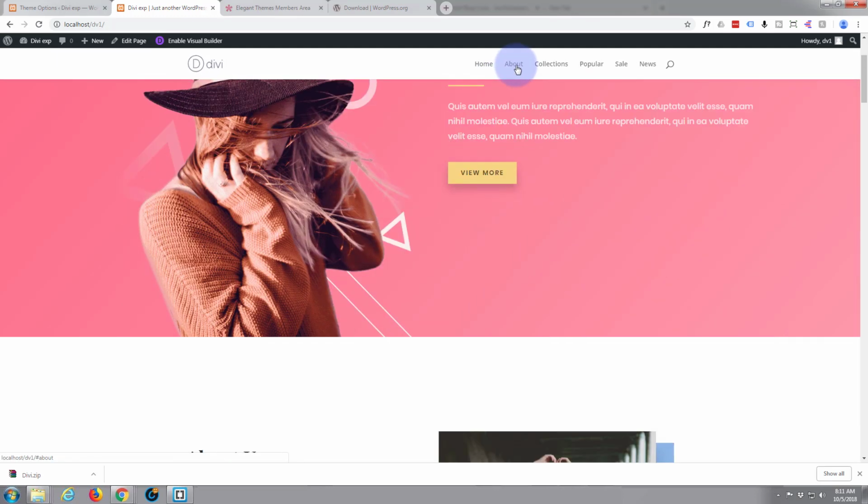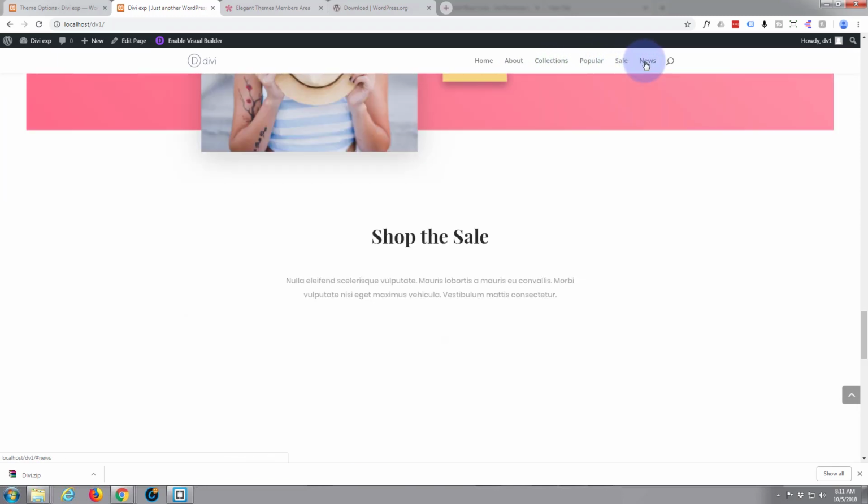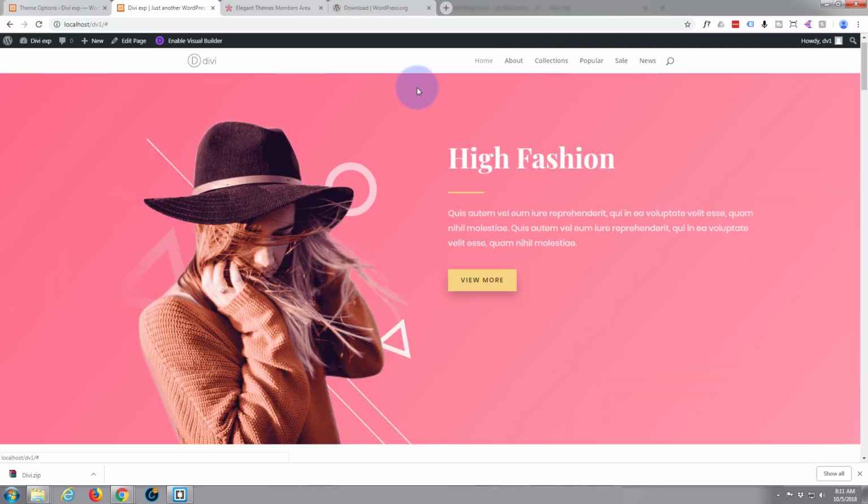So there you have it. How to create a quick one-page scrolling site with a Divi theme. What did that take? 15, 20 minutes, something like that, from scratch install. And of course, all you need to do is put in your own content here. And of course, with a visual builder, that is so easy. If you have an existing site, you can cut and copy and paste.